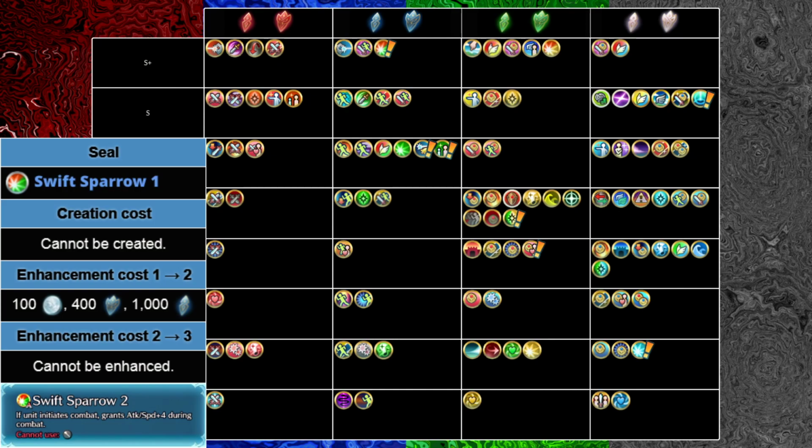And I think that's about all I have to say about these seals. These seals are okay. Swift Sparrow is the main one. Speed Feint is really good for arena. Distant Def can be good here or there. And Steady Posture is a bit, what's the word? Restrictive, or a bit more limited in the amount of units that can actually use it fairly decently. The other two seals are just filler, let's be honest.